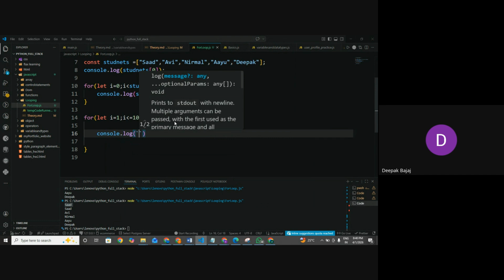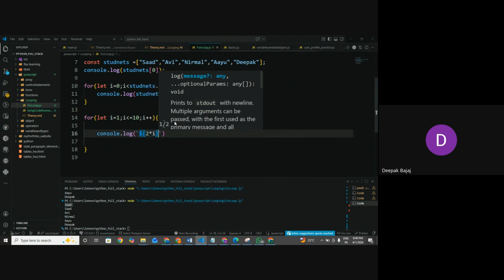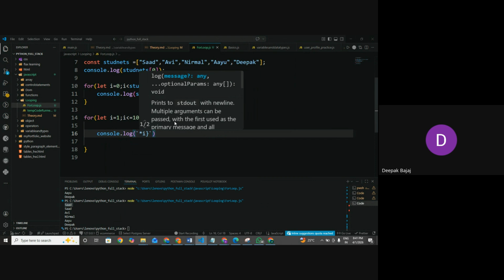This is a template, a string template. Here I will say this, 2 into i.